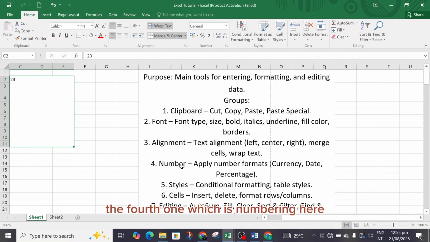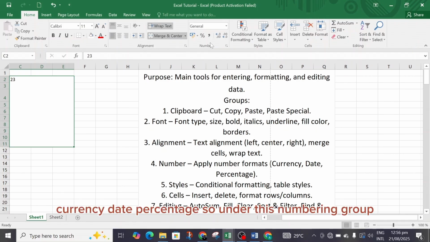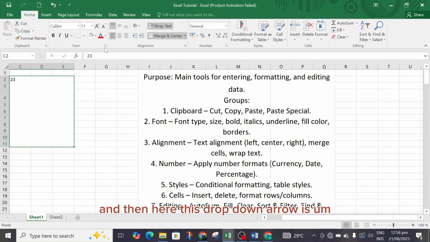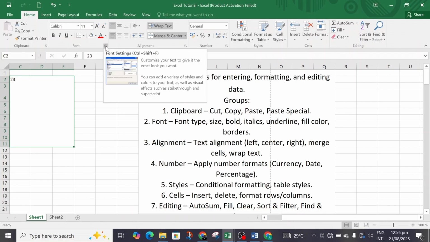Let's move over to the next group, which is the fourth one, numbering. Here in numbering, we have apply number format, currency, date, percentage. Under this numbering group, this drop down arrow is for other settings.